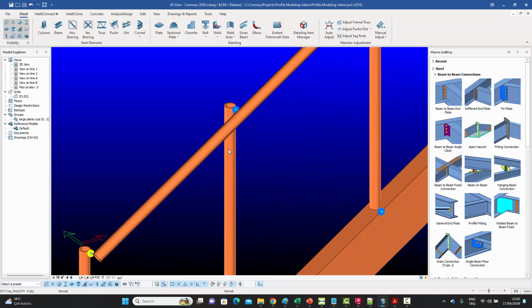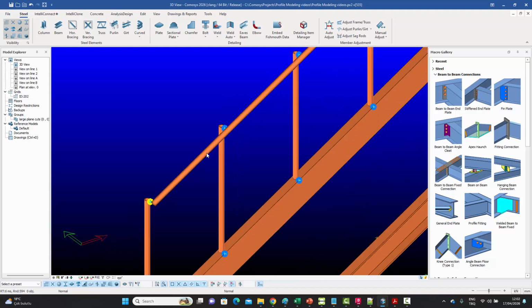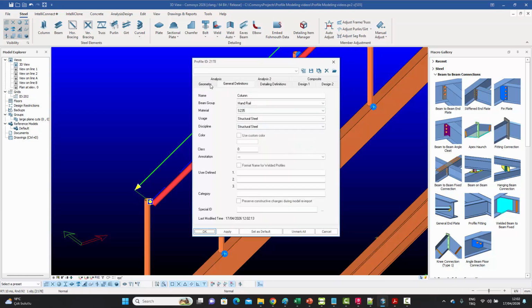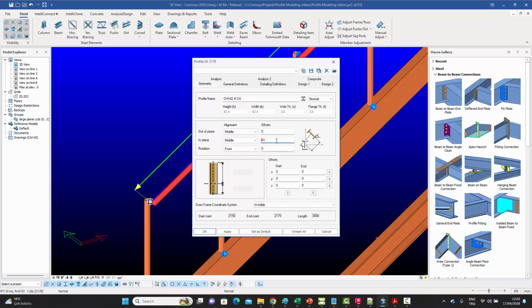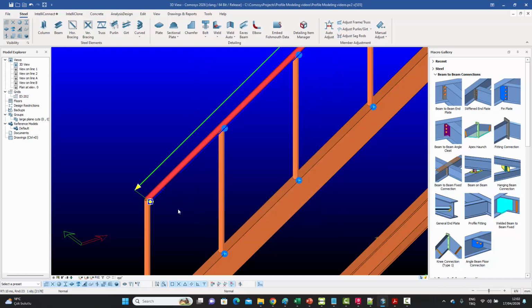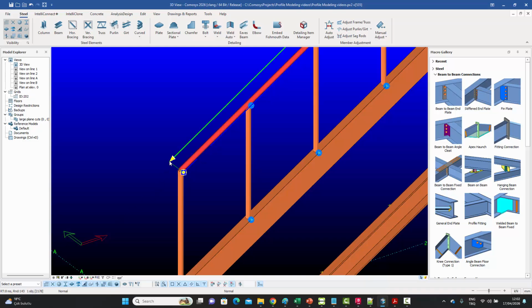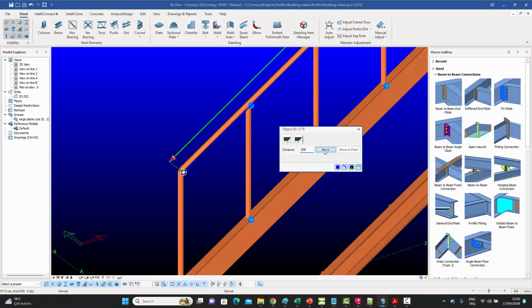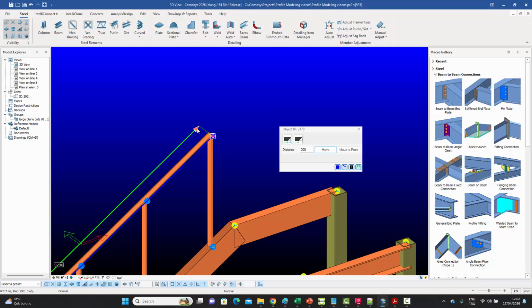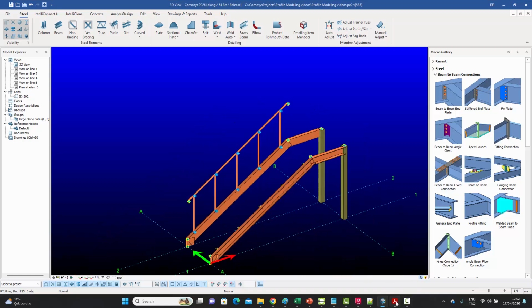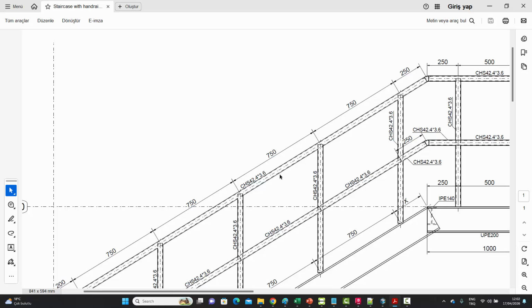Of course, sometimes because of the way the coordinate system is defined, the offsets might need you to go inside and change the plus 40 to minus 40, for example. That would work. Yeah, there you go. And we had an extension of 200 millimeters in this direction. So you click on this one and you just say 200 and you say move. And at the top end, you click on this pink one and it was 250, I think. There we go. And now we have basically the top handrail entered as shown.